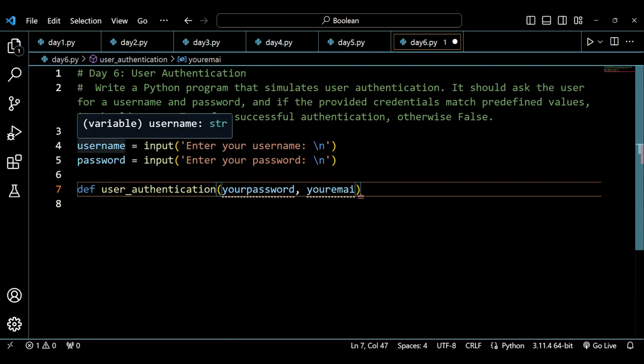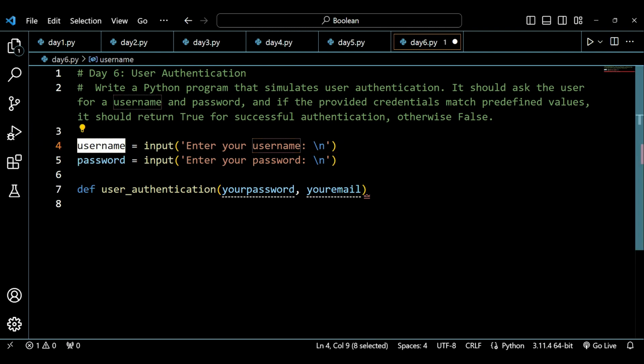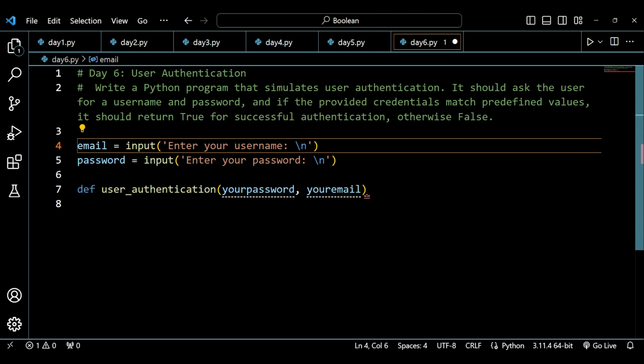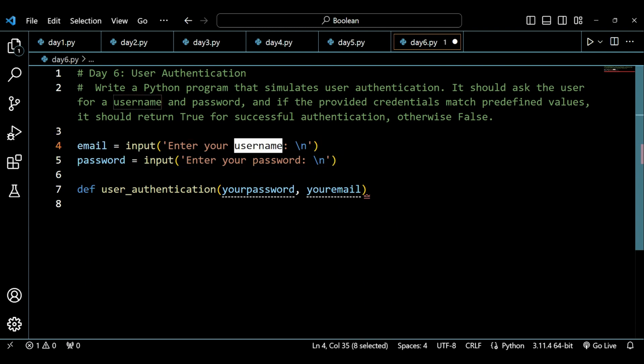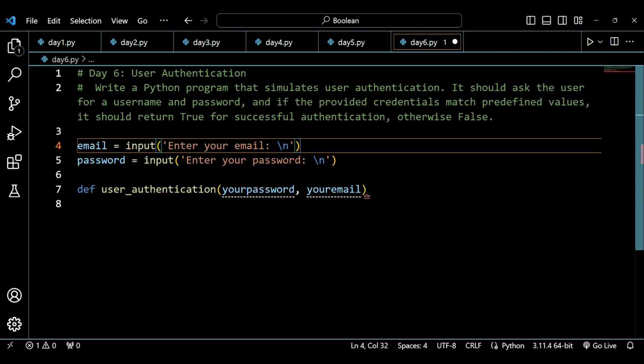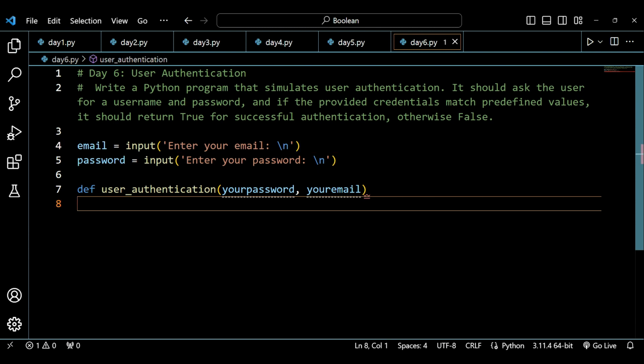We can just put your email instead of your username, and here also, instead of username, we can put email, enter your email, because I just want to use email and password instead of username and password. So now we have two variables, your password and your email.